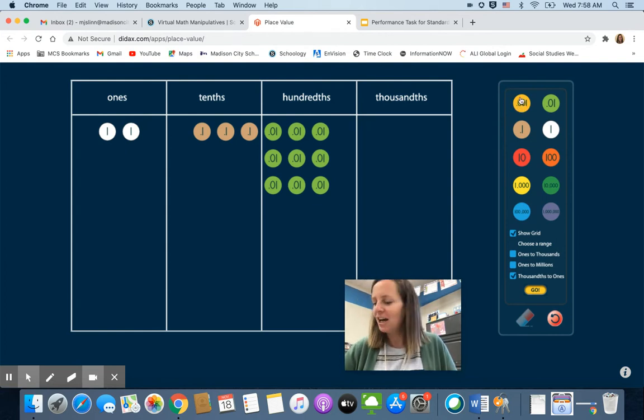Okay, now I'm going to build my other addend, which is 3 and 57 hundredths. So I need 3 groups of ones. I'm going to separate the 2 addends at the top of the place value chart and the bottom of the place value chart, because I think that will help me keep track of my work a little bit better. So 3, then I need 5 tenths. Let me make sure I'm doing it correctly.